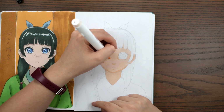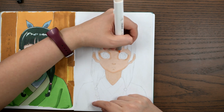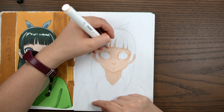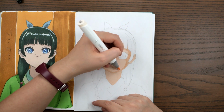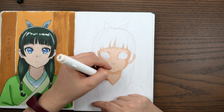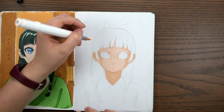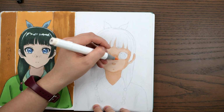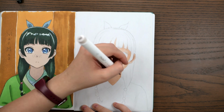One thing that I noticed that I do compared to mangakas and animators is that I'm used to drawing bigger heads than they usually do in manga or anime, and for some reason she looks younger because of that. I guess that's because children's heads tend to be bigger compared to the rest of their body. My art style inclines more into the cutesy style, and I want Mao Mao to look cuter and more innocent. Maybe it doesn't fit with the character as much, but that's what my art style looks like, so I'm not diving too deep into these details because I'm just doing fan art really.